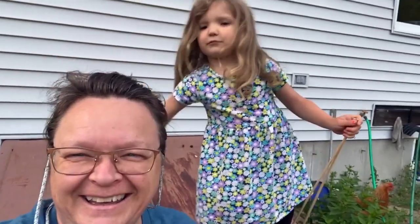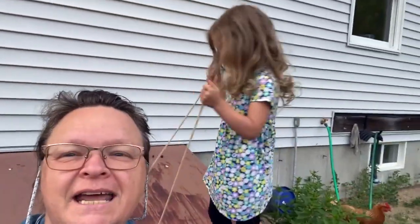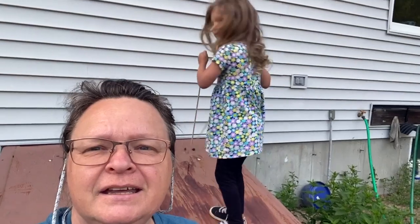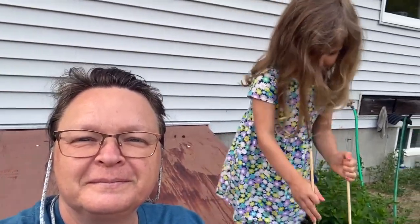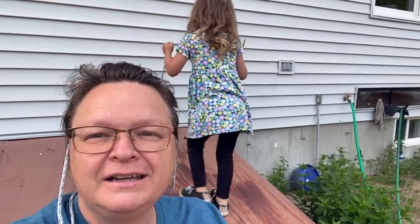We were picking up bun food and bun poop, and they look like little fluff balls, little chocolate balls. So when you go back to daycare, Katie, what are you going to tell them? I picked up bun food and bun poop. You spent your vacation at Grammy's picking up bun poop in the yard.